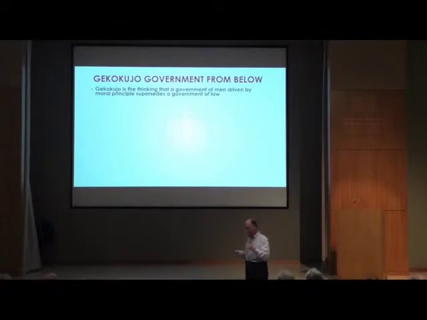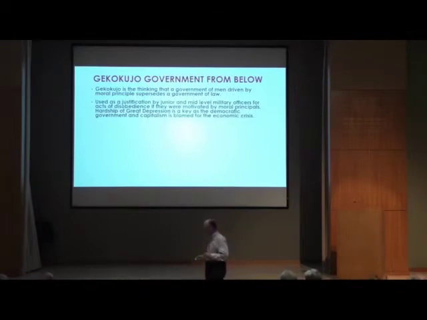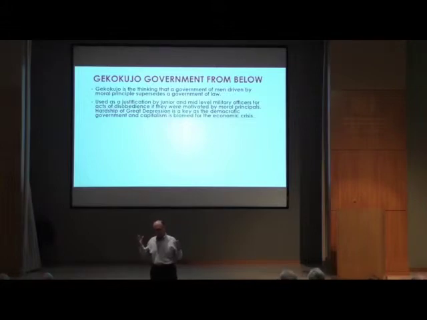So there's a far difference between what Gekkokujo is, where a moral principle supersedes government of law, than what we would perhaps think about it today with people like Gandhi and Martin Luther King. It's used as a justification by, again, military people, mid-level and junior officers, to achieve things that they feel are more important than the state. And we'll see how this goes along today in regards to how that fits in with perhaps the Depression. So they're really concerned about this.